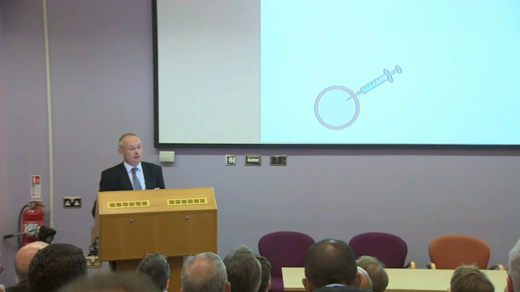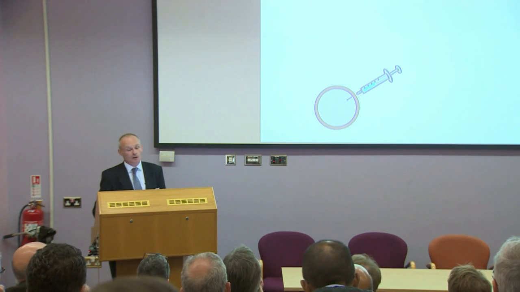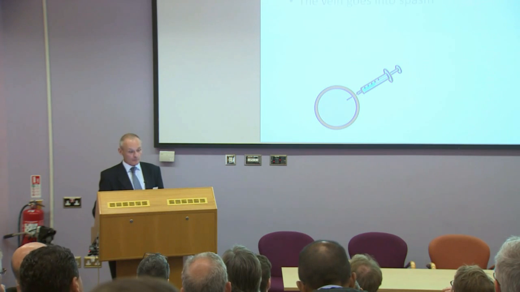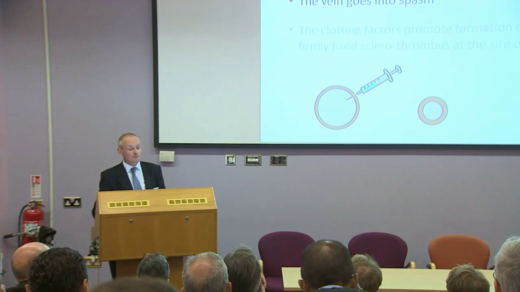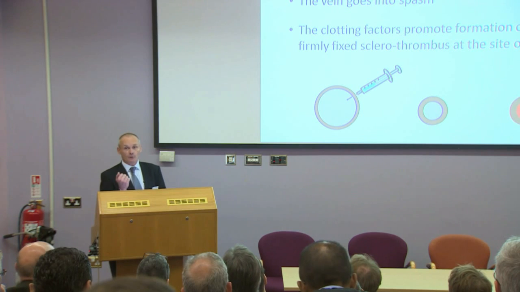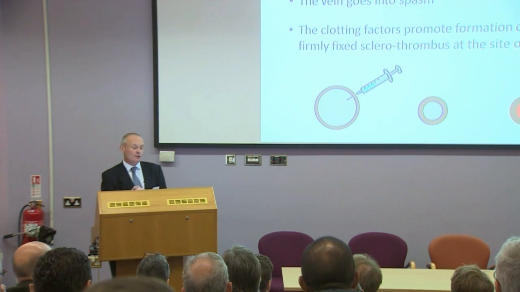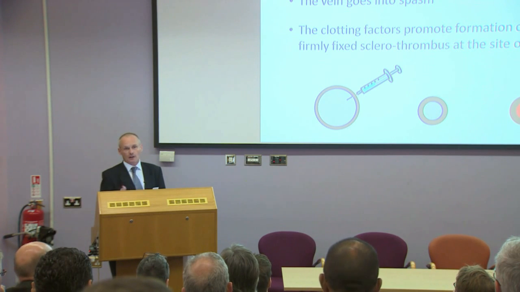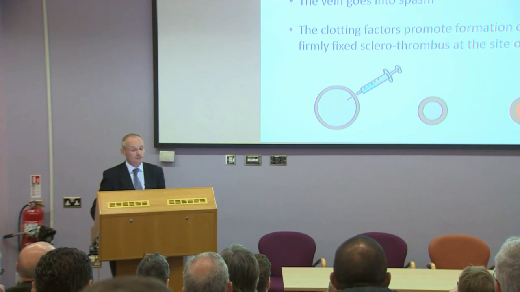What happens next? Basically, you've got damaged cells, you've got exposed collagen fibers of the vein wall. These initiate the local clotting pathways and inflammation response. The vein goes into spasm, and basically the next bit of blood that comes down the vein, it's like if you cut yourself, forms a very hard sclerothrombus. So I tend to talk about a sclerothrombus to distinguish it from a soft thrombus. Following sclerosant damage, the thrombus is very hard and firmly attached to the vein wall. It's going nowhere, as opposed to a soft DVT type thrombus.